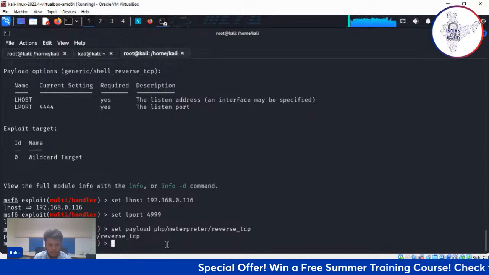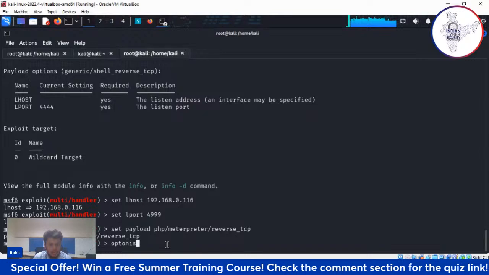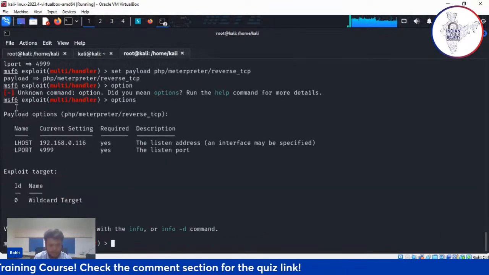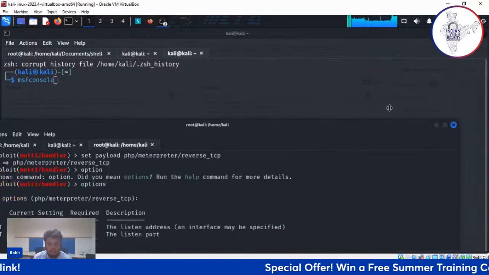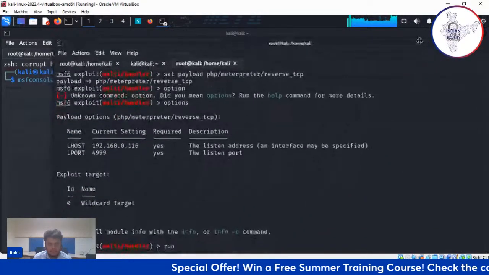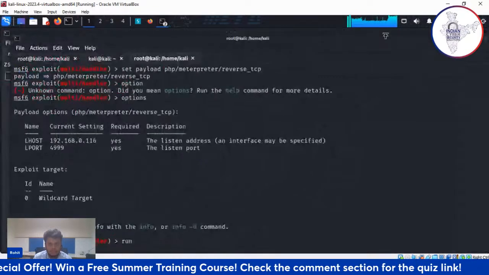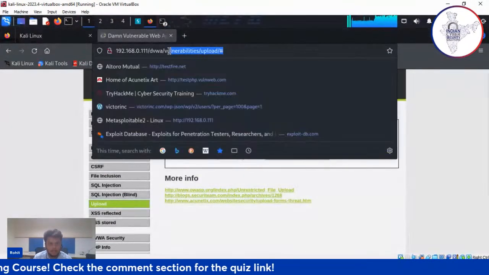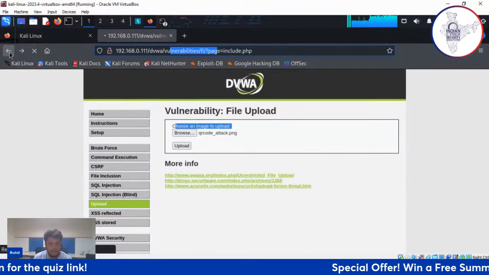Now let's look at the options. Yeah, options, I mean. Okay, let's hit the run button. Most of the time you won't be getting this path in the application path. Okay, so let me just go back once, twice.